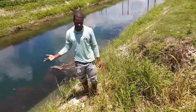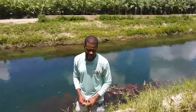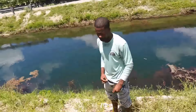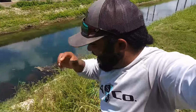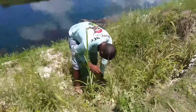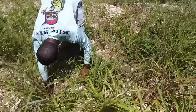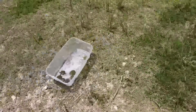Wow. And then you just saw the turtles? My son's here. First my son spotted them one time and that's how I knew they were here. We see exotic lizards here too. They like to come around here. I'm gonna find more turtles. Oh my gosh. I see another one. So you just gotta find them scattered because they just hatched. Oh, let me get the container.